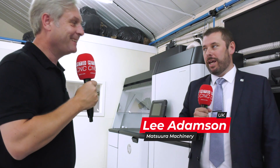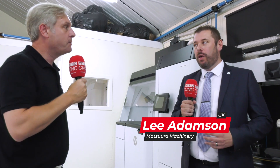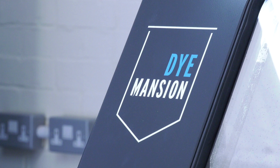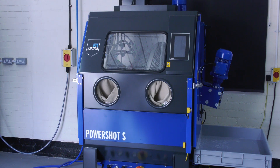We're at All3D Labs up in Weatherby. They've made a huge investment - they're a brand new company, The 3D Printing Bureau. Lee, you're from Matsura. Why would they use you guys, HP and Dimension? Matsura has been a long time in the marketplace, well known for the machinery, but also recently developed a relationship reselling for the HP and the Dimension brands - again, high quality bits of equipment. It's why Mark has looked at that as his investment going forward. There's a lot of products out there, and it's a big commitment, so he's chosen you guys.